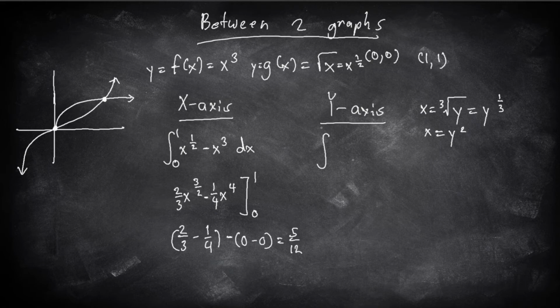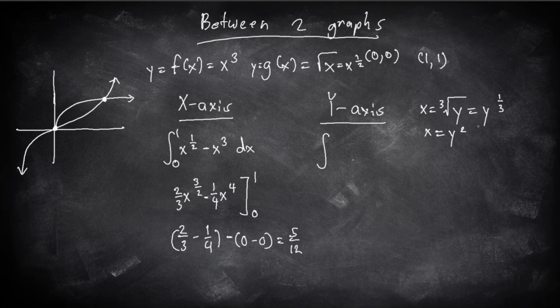So when we're dealing with y's, we have to think about the boundaries again. So it's got to be the right one minus the left one. The right one is here, the left one's here. And the way you can find it is just draw a horizontal line. So where's the right one? Right here, because that's where it stops. And the left one is right here.